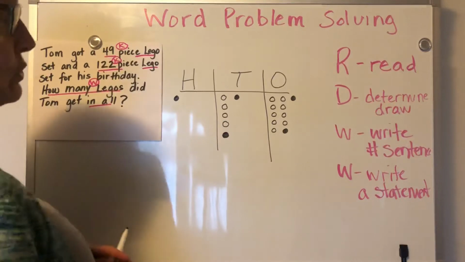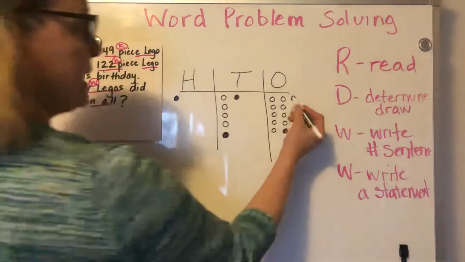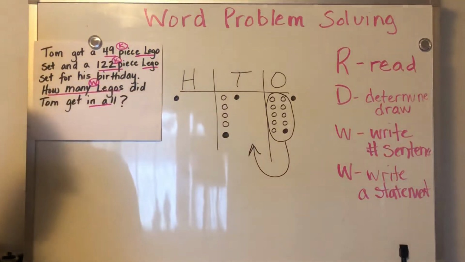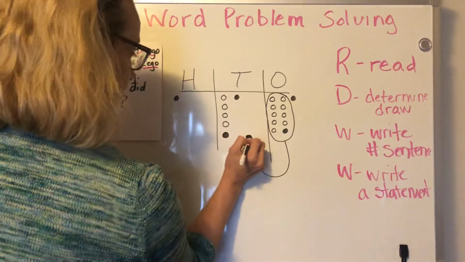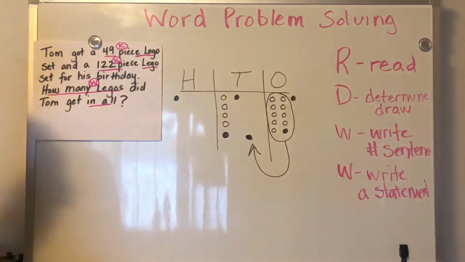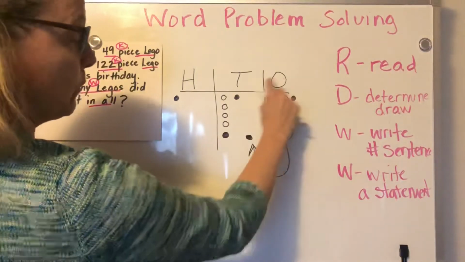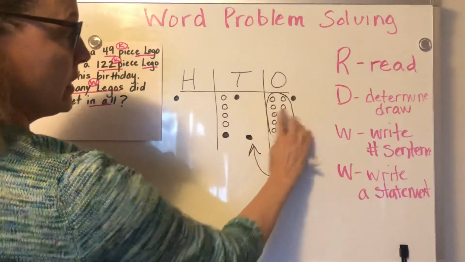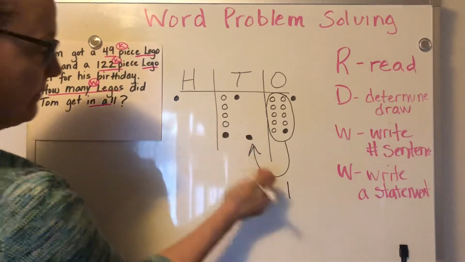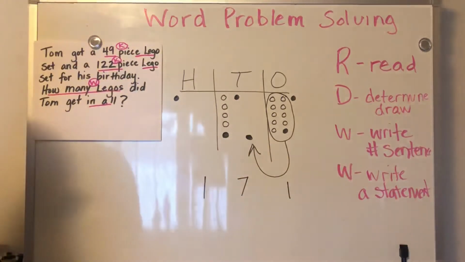So that means that I am going to loop up, and I'm going to regroup them into tens. So how many ones make a 10? 10 ones. So I'm going to loop 10 ones, and I'm going to arrow it into the tens. And I'm going to make sure I put that 10 in there. So I took 10 ones, and I converted it into 1 ten. And now I'm going to add them up. So what do I have here left in ones? Now when this is looped, this is gone now. So I only have 1. And then I have 5, 6, 7. And I have 1.